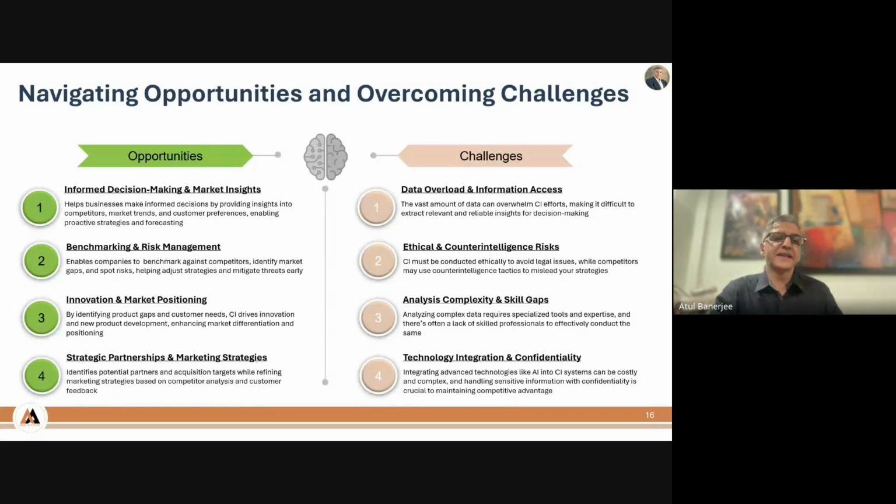Analysis, complexity, and skills gap. So that is a big challenge. We have a lot of young people coming into this field who think, oh, this is really easy. I'm just going to get a question, stick it into ChatGPT, look online to see what's out there and pull together something. It's really, really basic. And clients are sophisticated as well. They've got tools internally to go through all of the written documents that we give them and see if it's been plagiarized, see if the text has been copied and pasted off the internet.